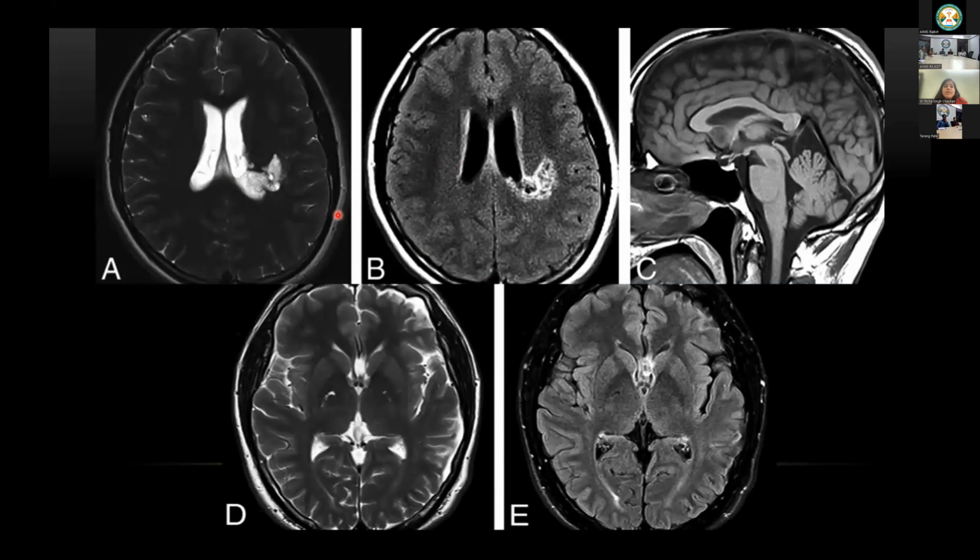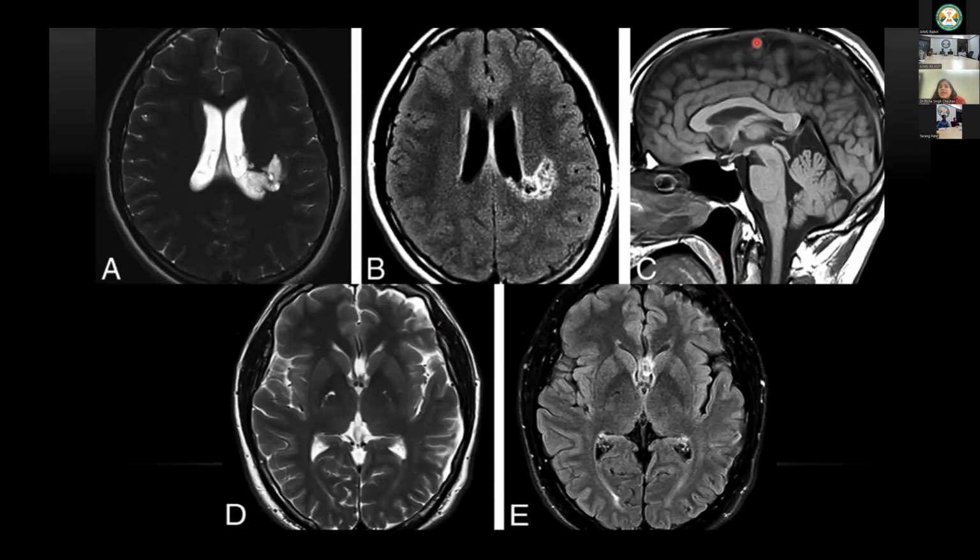So this is a first example. The first 2 images, the T2 and the FLAIR image, where we can see a T2 hyperintense lesion in the periventricular white matter on the left side. Now this lesion is showing a FLAIR hyperintense rim. So that is a very characteristic feature of MGNT, that is myxoid glioneuronal tumor. First is its site. The most common site is septum pellucidum. The other sites are corpus callosum and periventricular white matter. In these locations, if we see a tumor which is T2 hyperintense and is showing a FLAIR hyperintense rim with central hypointensity on FLAIR, we can call the lesion as MGNT.